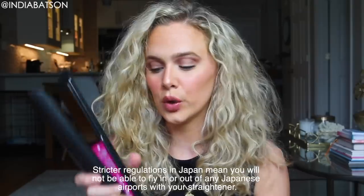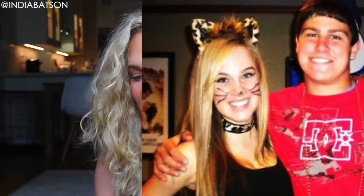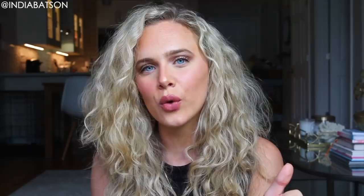The Dyson Corral has three different heat settings: 330, 365, and 410 degrees. I don't know about you guys, but when I used to straighten my hair in middle school I think I literally straightened my hair at 450 degrees every single day. The best part is I don't need as high a heat setting with this product as I do with other tools. I put it on the lowest setting — 330 degrees — and it gets the job done. Let's go ahead and put this puppy to the test.